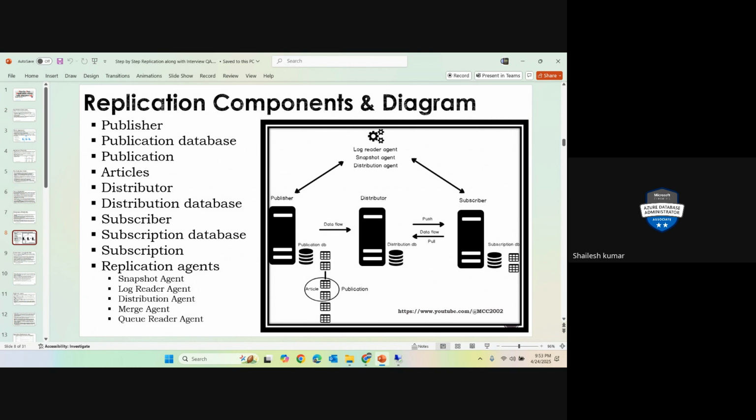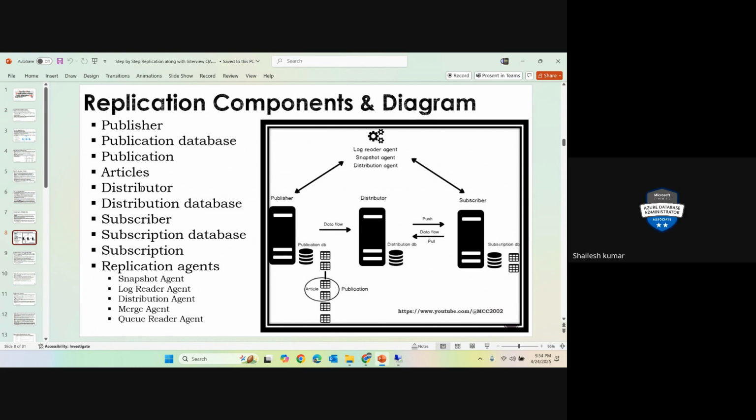Then we have the distribution server and the distributor database, which is monitoring the replication, right? That depends on your retention period, how it is monitored, as few as 5 seconds or more than that. You can have a delay, for example writing the data to the subscriber after 10 minutes of delay, because you are generating a huge amount of logs. So you can set the retention as per your convenience, right?